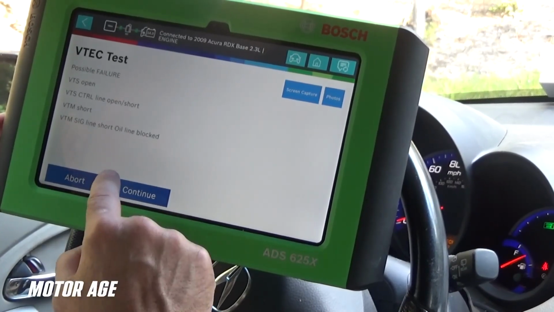But let's talk about some logic for a moment. So again, from the driver's seat, we were able to conduct some bidirectional control system tests. By first performing the VTEC system test, we were able to take control of the solenoid with elevated engine RPM and sufficient oil pressure. And through command of the solenoid, we waited to see if the system functioned. Now, there's two things I can tell you about this system's functionality. For one, I heard a change in engine pitch as the solenoid was energized. That tells me a positive change occurred.